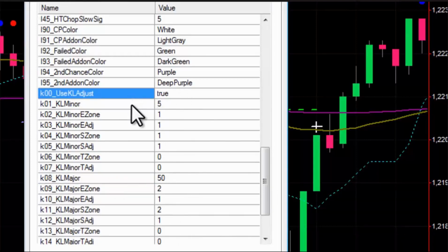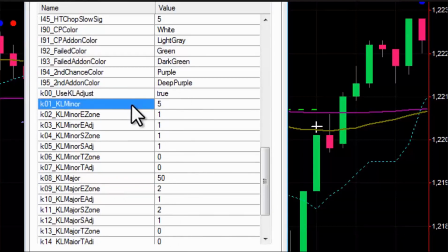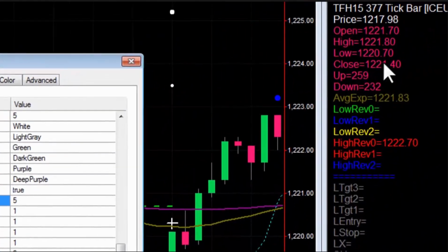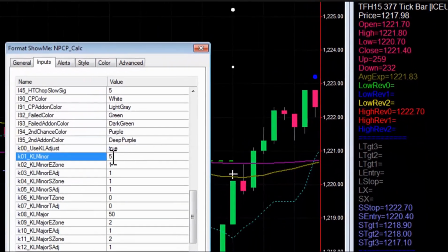Alright? The minor key level for many of the futures we trade are multiples of 5. We're talking about the price, when the price is at a multiple of 5, and that's in regards to ticks. If it's set to 5, then every time it gets to, like for example, 1221.5, 1222, 1222.5, 1223, that's your minor key level, the multiples of 5. If you just want it to be multiples of 10, which for the Russell that would just be a round number, 1221, 1222, 1223, you don't care if it's at 0.5, you would set it to a 10 like so. Okay, we'll leave it at 5.